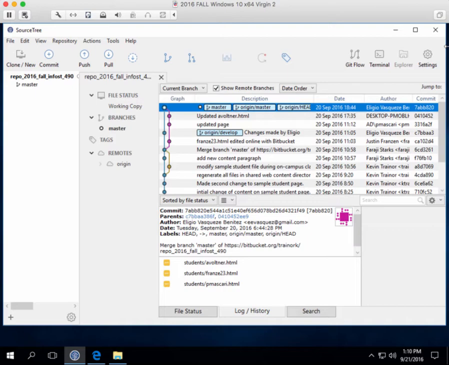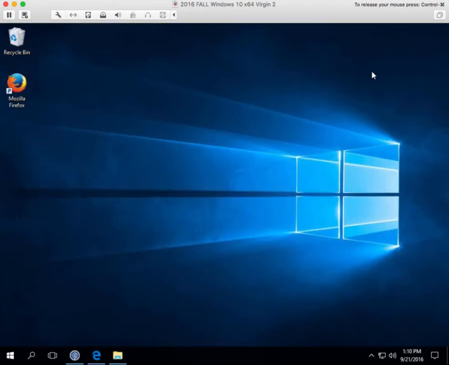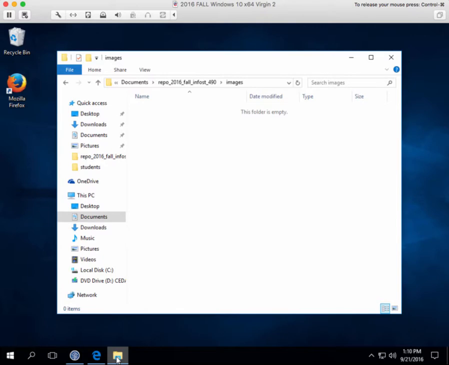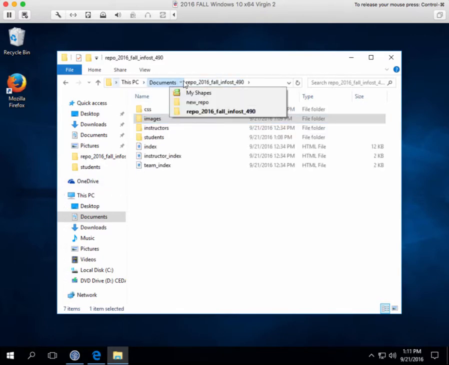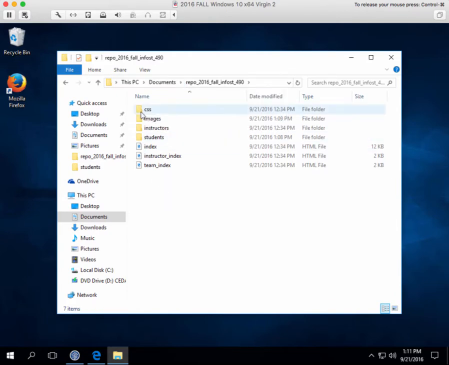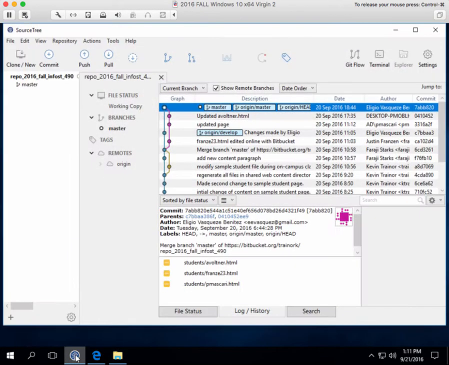So, just to refresh your memory, I had said we don't have a directory for images yet. Let's add one. So it did. And here's the new directory, images, and it's empty. And when I go back to the Windows SourceTree client, I don't seem to have any uncommitted changes. That's because if you just add an empty directory in this version of the client, the Windows version, it doesn't sense that there's a change. And so you cannot just add an empty directory, apparently, which you can in the Mac version. So interesting, huh? So how do we solve that?